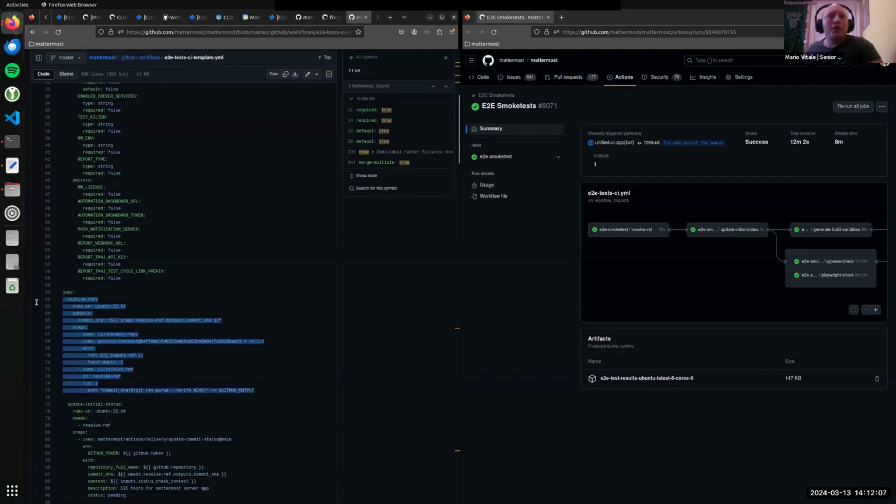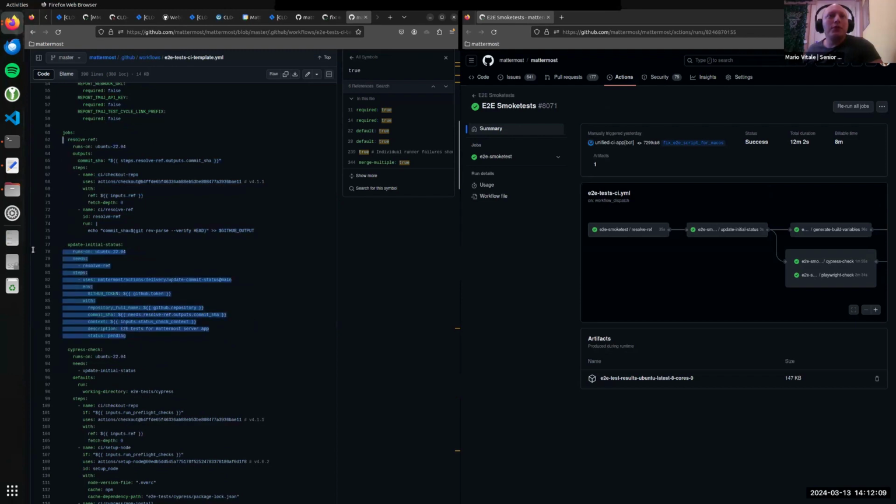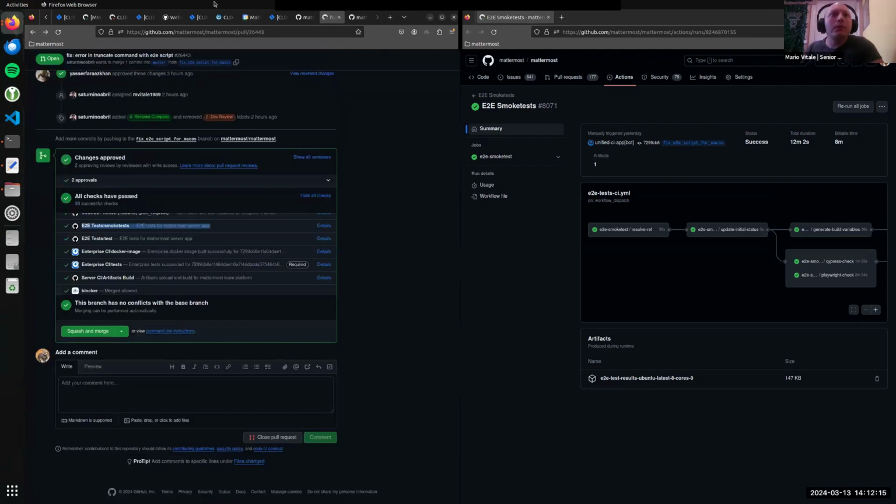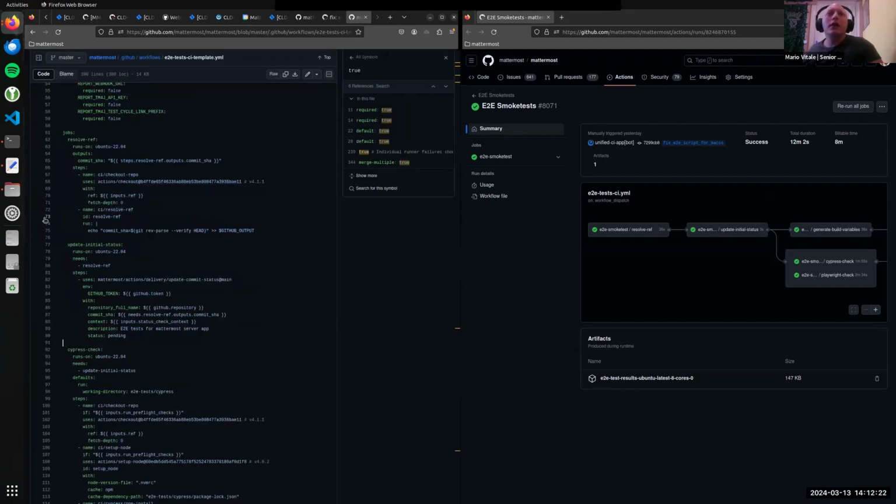So, and after the ref is resolved, what we will do is we will put a status check on the commit. You have seen here, this is what a status check on GitHub is, this little check mark here. And at first we put it as pending. You see here. And in fact, like if you open a PR for which you pushed a commit recently, you will see most of these as pending.